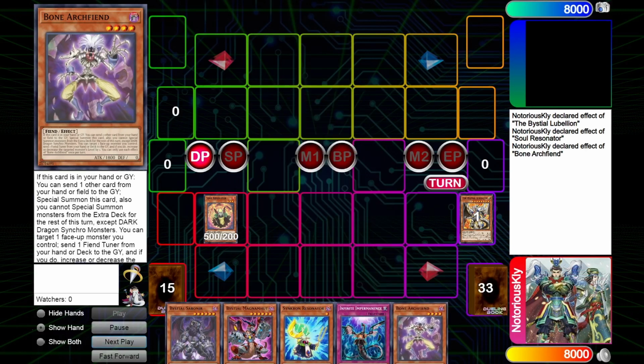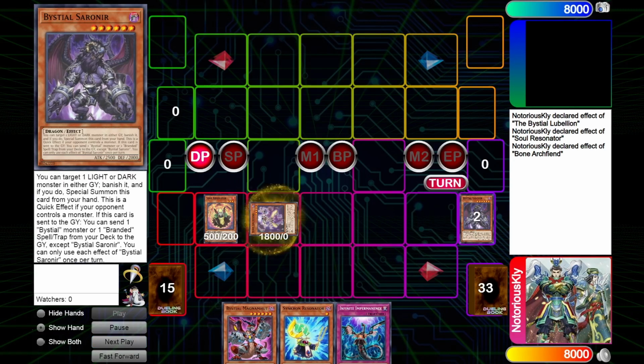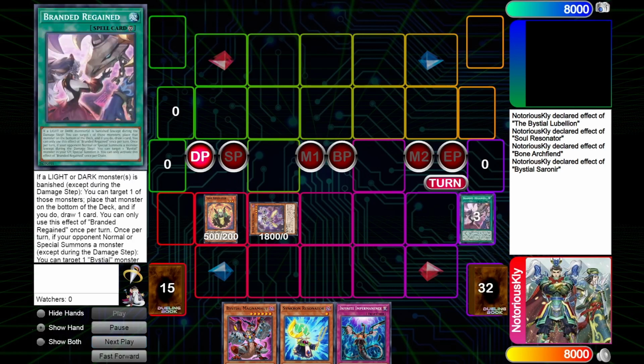Next, we are going to activate Bone Archfiend's effect to special summon itself. We will need to send 1 card from our field or hand to the graveyard, and we are going to elect to send the Bystial Saronir. Bone Archfiend will special summon itself, and Bystial Saronir's effect will activate because it was sent to the graveyard. We are going to send from deck to graveyard Branded Regained.